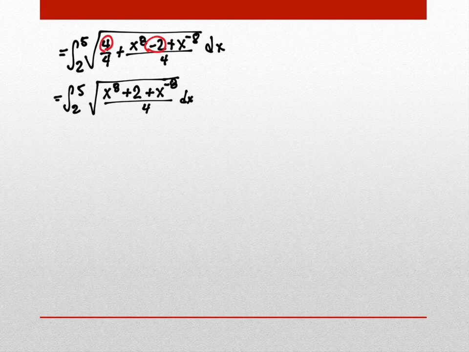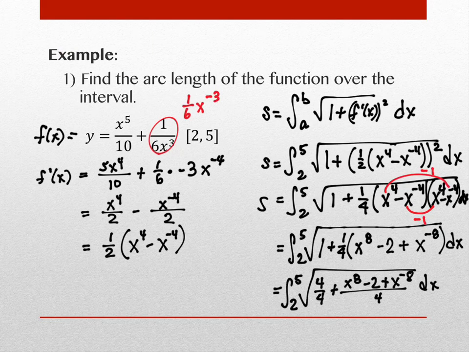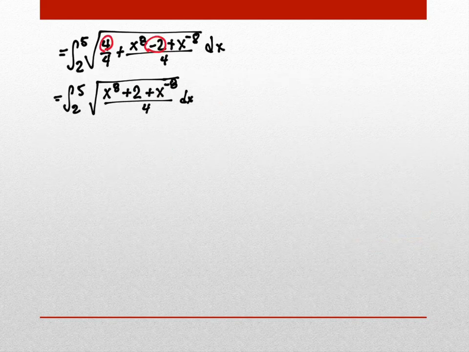Now, x to the 8th plus 2 plus x to the negative 8 looks an awful lot like this piece, doesn't it? Are you with me? If the piece in yellow came from x to the 4th minus x to the negative 4th squared, I'm going to have a very similar factoring that's going to go in reverse now for the one that I am working on here too. Let's talk about the 4 as the denominator as well. The 4 as the denominator is underneath the radical, agreed? So I can pull the 4 from underneath the radical out in front as a 2, correct?